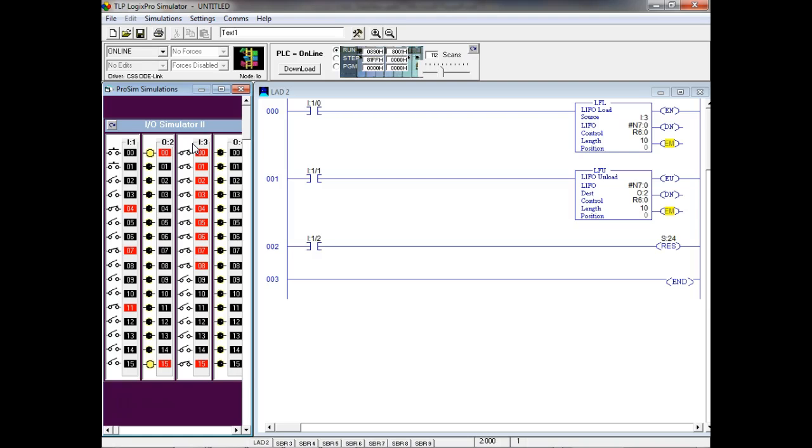So this is what we like. So source, this is where our information is coming from. Where am I getting my source from? Input 3. That's the way I can change it really easy, so you can actually put different data. This is where I'm putting it. So this is the top of your stack. This is where you start off with, right? Everything. Okay. I'm putting it in 7, but I'm having to use what addressing mode?